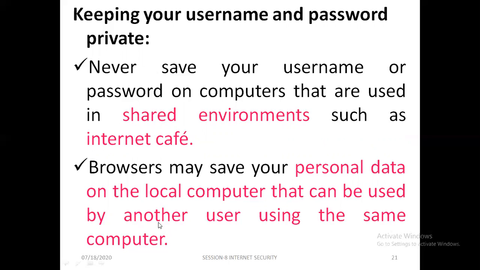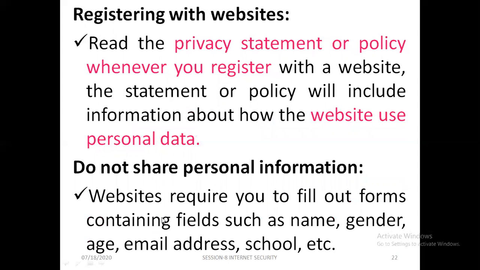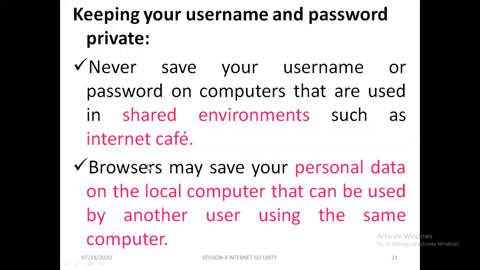So if another user comes and tries to open his mail ID, you have already saved your mail ID and password in that browser. Automatically that mail ID and password will get opened and they may try to misuse your mail contents. So better avoid this when you are using public browsing centers or public common computers. Always choose the option never save passwords. Don't choose save passwords.